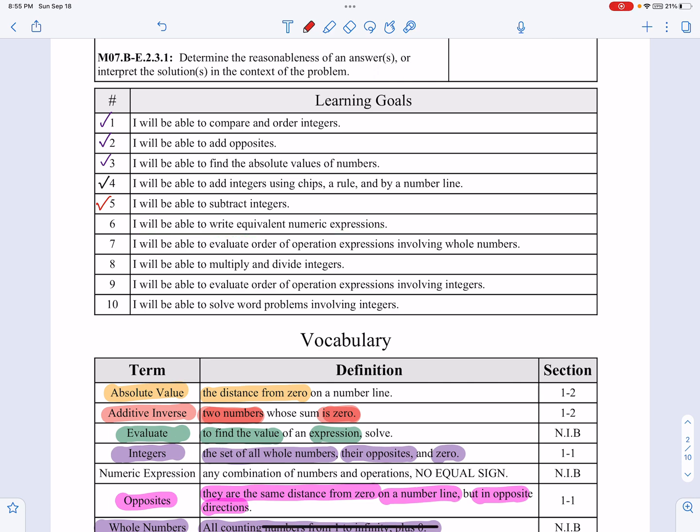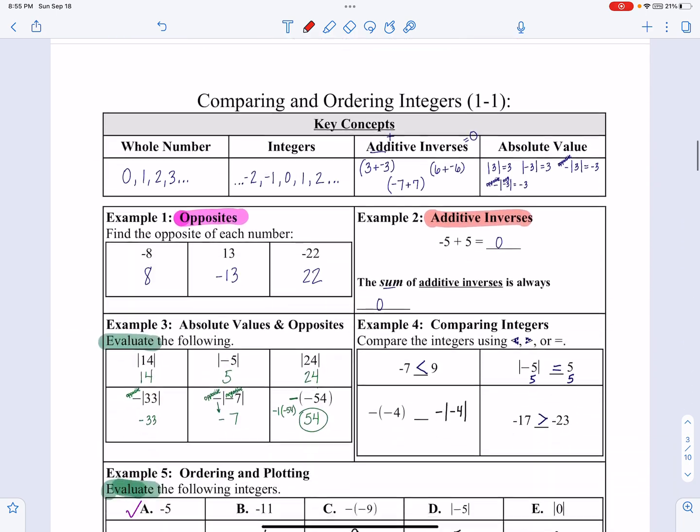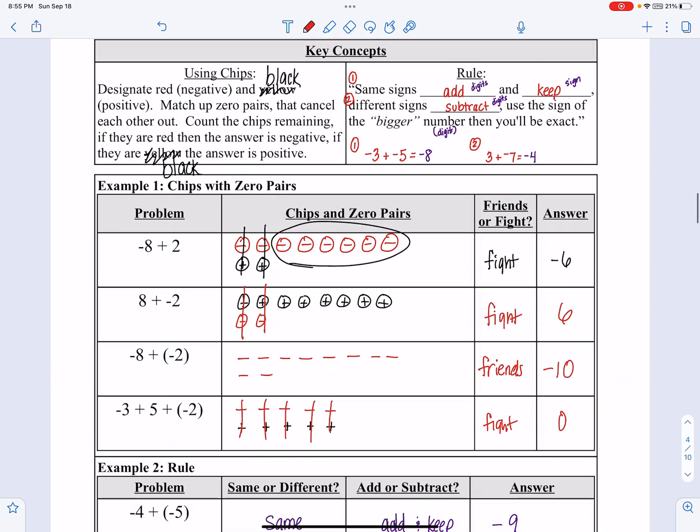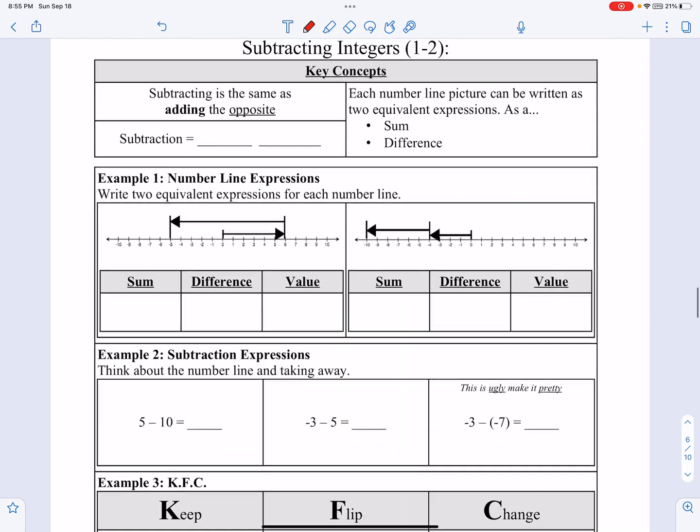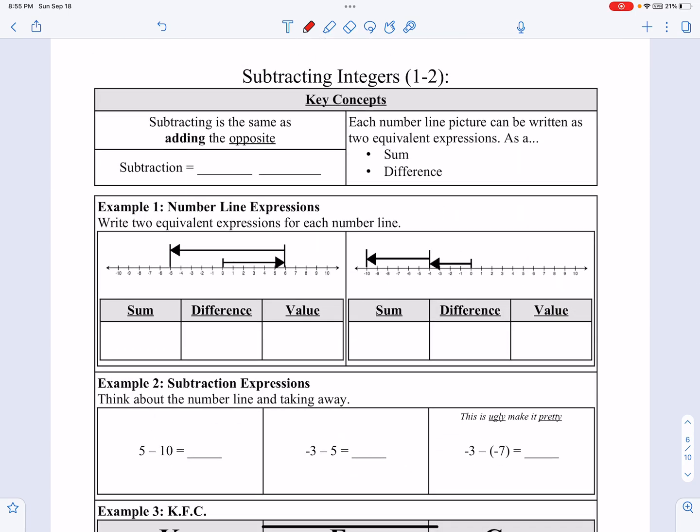So today that means that we're going to be able to write expressions as an addition statement as well as a subtraction expression. And those two will be equivalent to each other. Looking down at the actual lesson itself, go ahead and get here in your notes and follow along and record down everything exactly as we share it today.